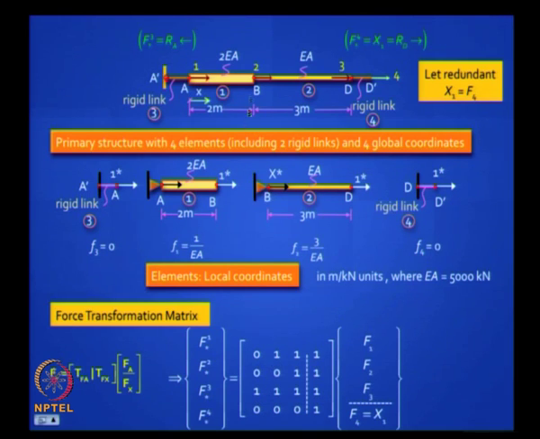If you apply F2 equal to 1, the first two elements will have unit forces, 1 and 3. If you pull F3, 1, 2 and 3. If you pull F4, 1, 2, 3, 4. Does this make sense? Very simple. So, it is really easy in a 1D system, it is a chain. Clear? Can we proceed? Supposing you did not want to find the support reactions, it is a very simple problem, 2 by 2.